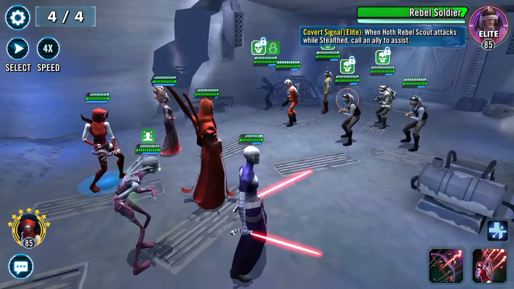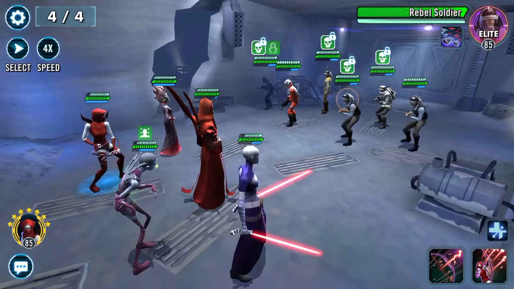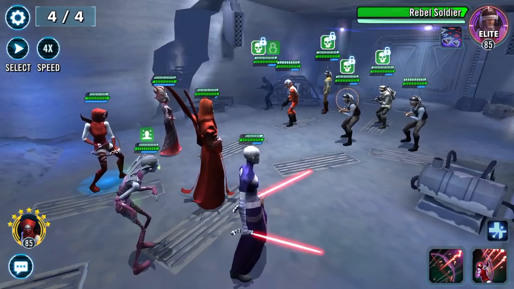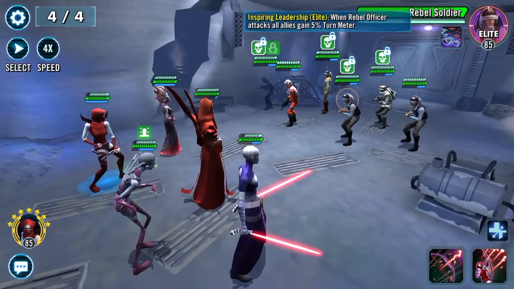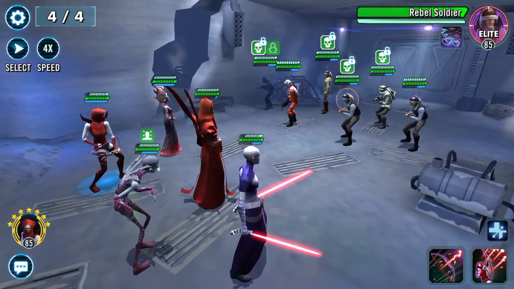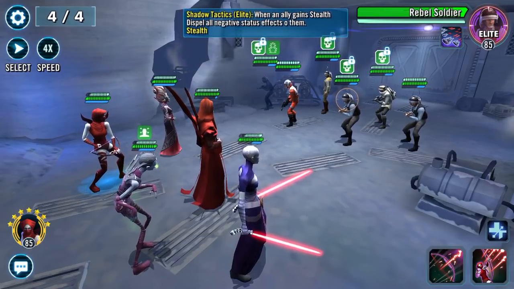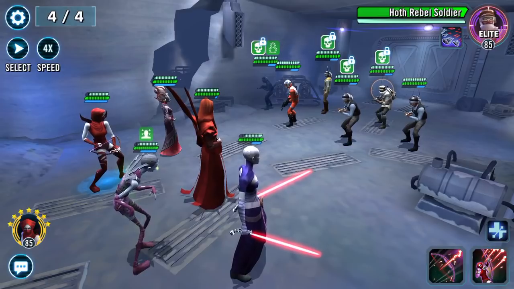What do they all do? So I don't want him stealthing if we can help it. So it's all the same, isn't it? When an ally gains stealth, dispel all negative status effects on them. All right. You're the first one.